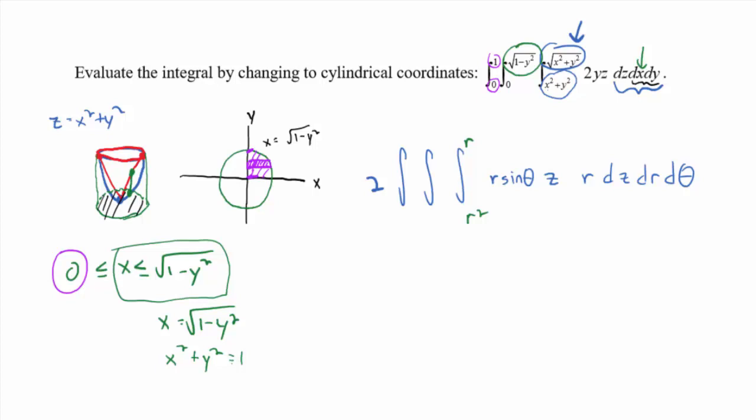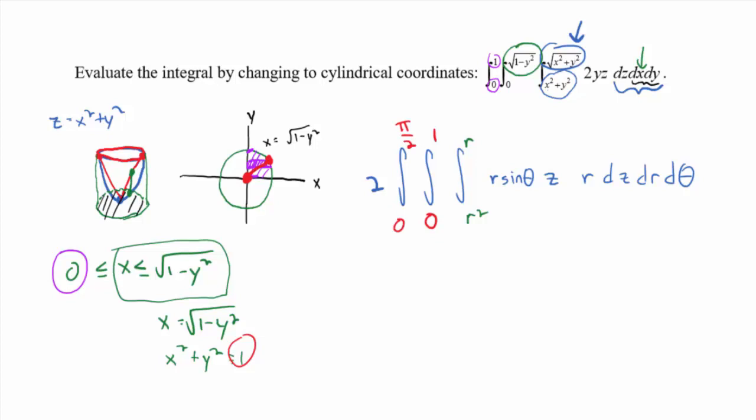Okay, so now that we know what we're integrating over, in cylindrical, well, really it's polar for the outer limits of integration, what does r range from? Think radially from the origin. Think draw a spoke. What does r range from? 0 to 1. That's a circle of radius 1, and the square root of 1 is 1. And then theta, here's where you have to be careful. You're tracing out just the part of the disk in the first quadrant, the quarter disk. So 0 to pi halves.